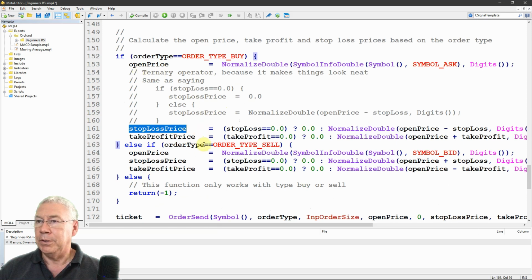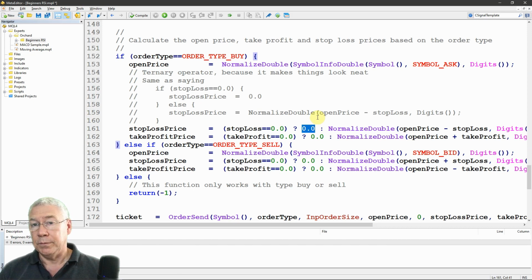I'm calculating the stop loss price. I'm saying if the stop loss passed into the function is 0, then the stop loss price is 0. When I send an order to MetaTrader, if I give it a stop loss price or a take profit price of 0, then they become ignored. So if I've said the stop loss gap, which is the value passed in, is 0, then the stop loss price is also 0.